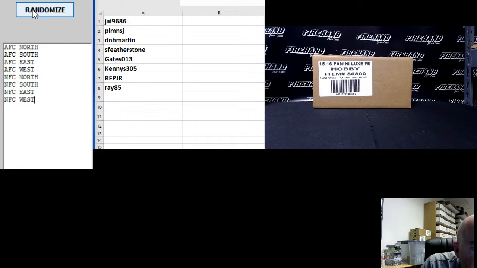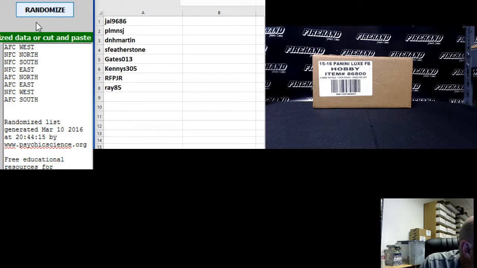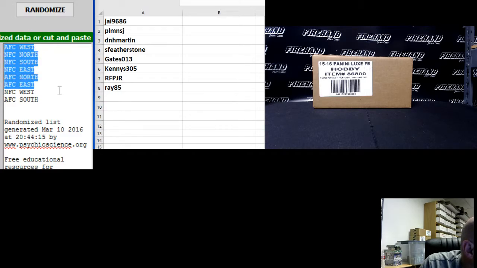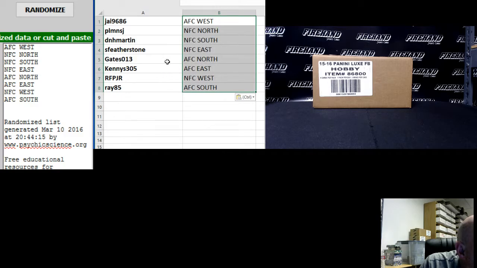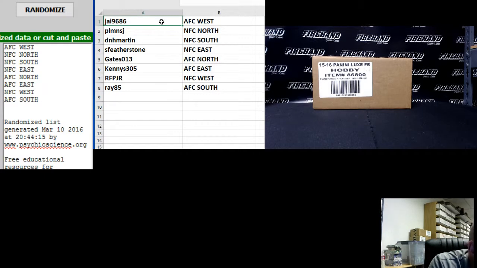Now for our divisions. Two times, AFC North, NFC West on the bottom. Two times. Yeah, frames are being dropped. Oh, now they're showing dropped frames here. Pretty bad. Pretty bad dropped frames all of a sudden. One and two. AFC West makes its way to the top. AFC South on the bottom.